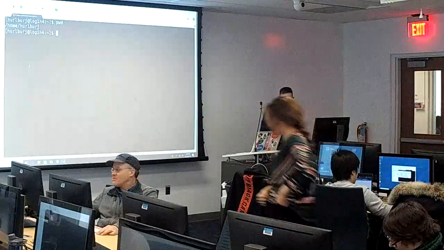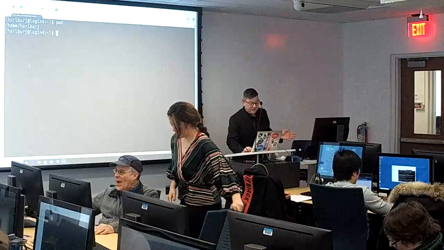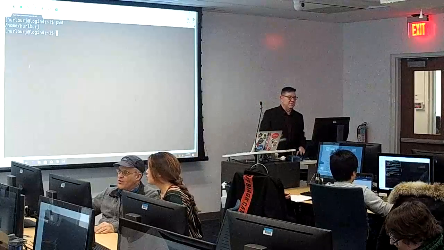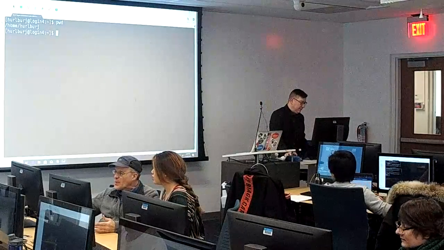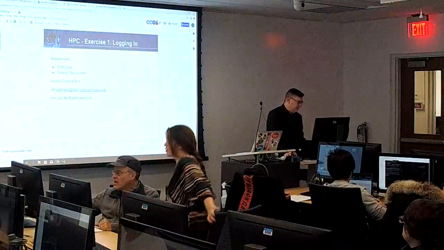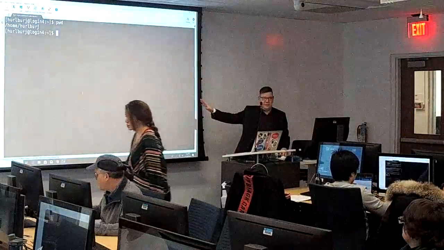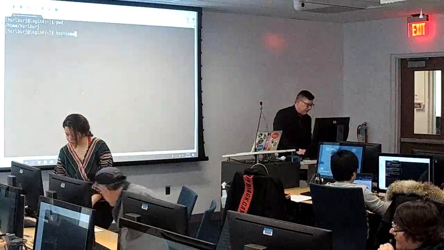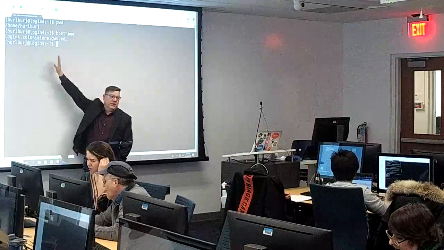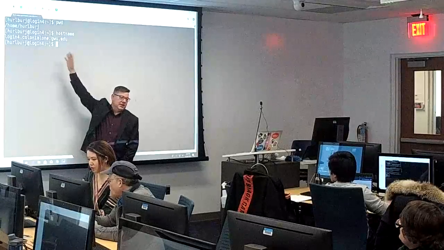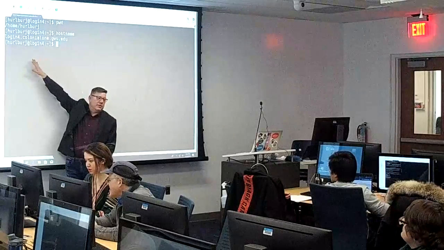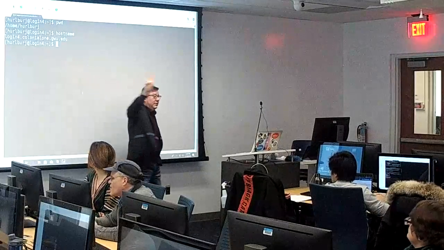All right, so if we've logged in for the most part, we're going to move on to the architecture of the cluster. Leave this window open. Go ahead and play around if you'd like. We've just got a couple of slides about how the cluster is set up. Before we go back to the slides, you don't have to run this command, but I'm going to run a command called hostname. If you just type hostname, all one word, it will show you the name of the machine that we're on. Right now I'm logged into login 4. Some of you may be logged into login 3. We have 2 login nodes.